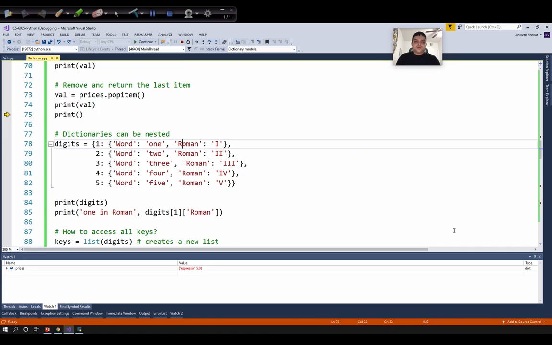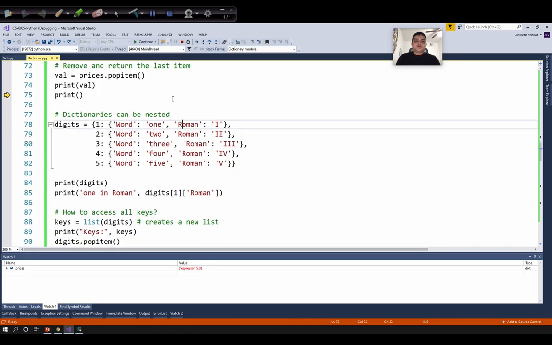Now suppose I want to access a particular key value pair in this nested dictionary. Let's see how to do that. I want to know what is 1 in Roman. To do that, first I can use the square brackets operator with the first key. The first key is an integer, so I can use one of the 5 integers. Since I want to know what is 1 in Roman, the first key is 1.